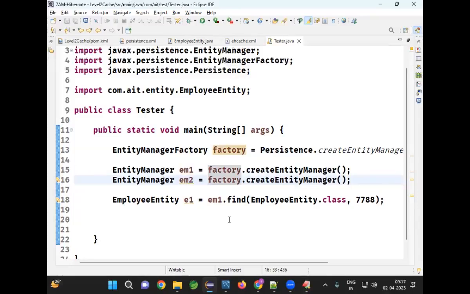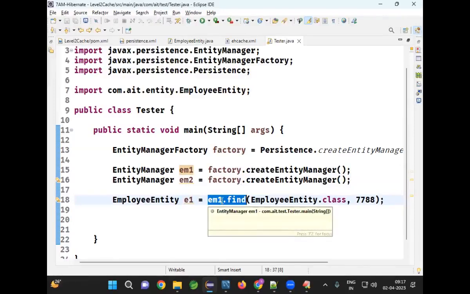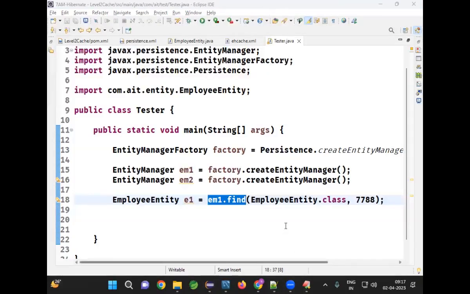Excellent. Now, employee entity E1. Whenever I want to load an object from the database, I call the find method on EM1. Tell me what Hibernate will do now. What is the flow?